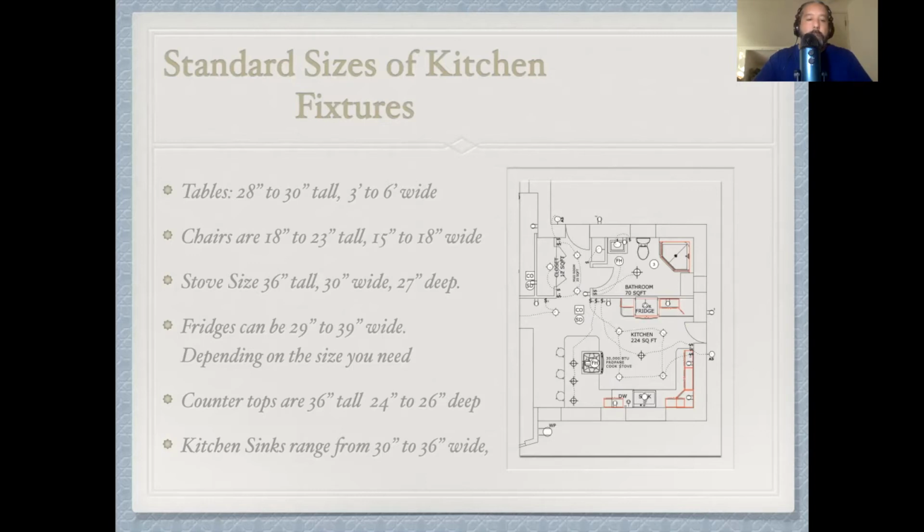Fridges can be 29 inches to 39 inches wide. The height depends on the fridge. So it's important to know which fridge you're getting so that when you're designing the cabinets, the upper cabinets can fit inside. So make sure you have that information before you start doing your cabinet design.